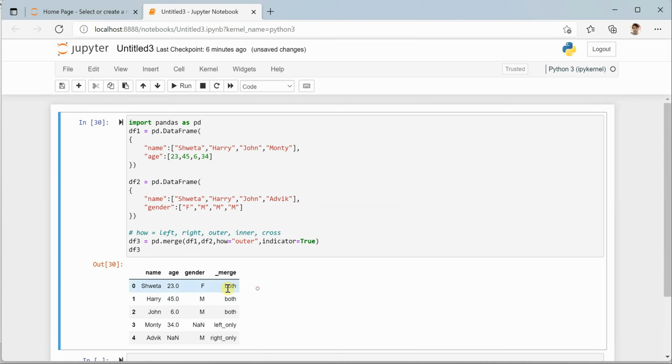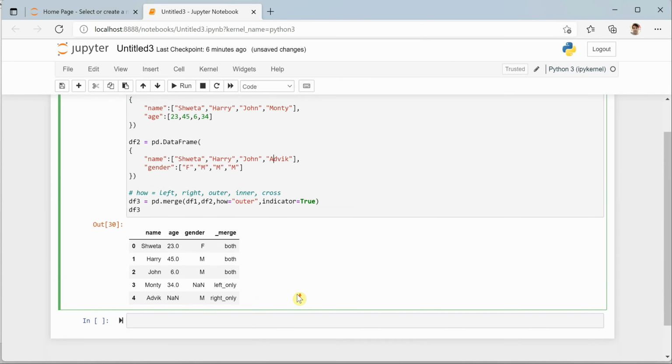So these 3 were present in both, but this one, Monty, was only in the left one. This was a record which was only present in data frame 1, and this last one, Edwick, was only on the right side. So this is how you can perform a merge operation, and you can also specify which type of merge you are looking for using how, and indicator will tell you in which data frames it is available.